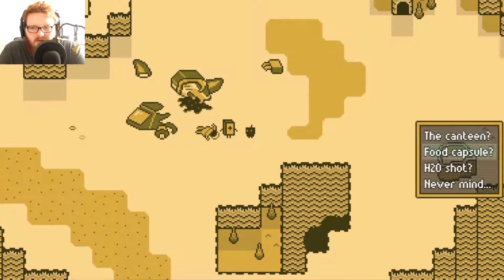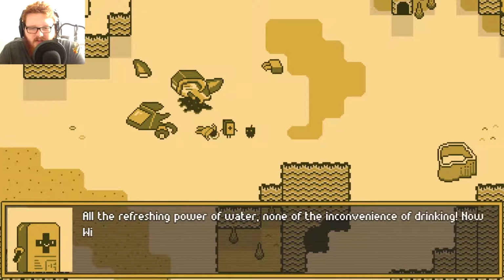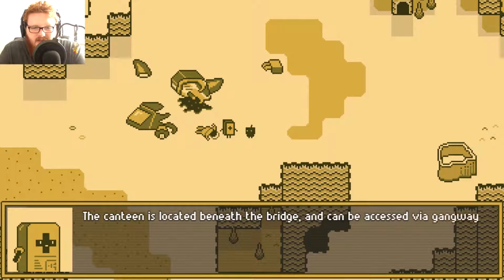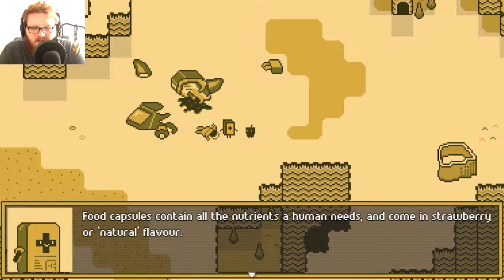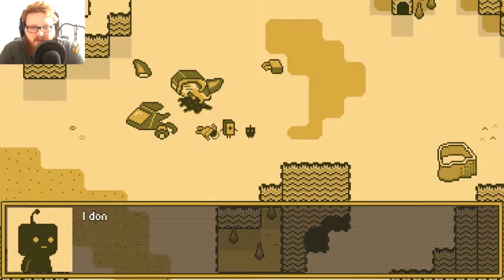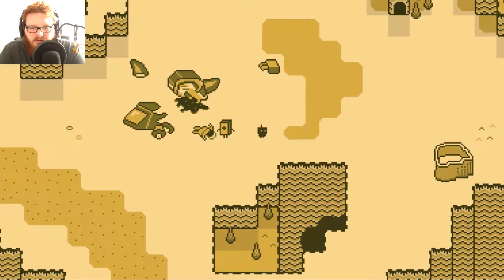Huh? H2O shot. All the refreshing power of water, none of the inconvenience of drinking. Now with electrolytes. Okay. The canteen. The canteen is located beneath the bridge and can be accessed via gangway C3. Alright. Food capsule. Food capsules contain all the nutrients a human needs and come in strawberry or natural flavor. Uh-huh. Never mind. I don't think the canteen exists anymore, so I might have to improvise.